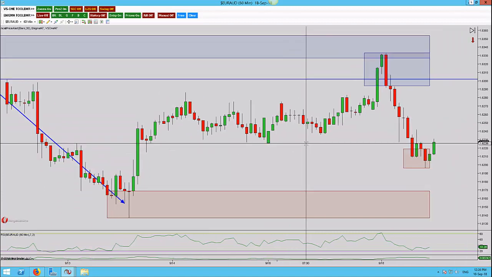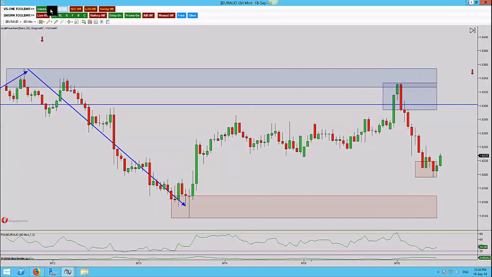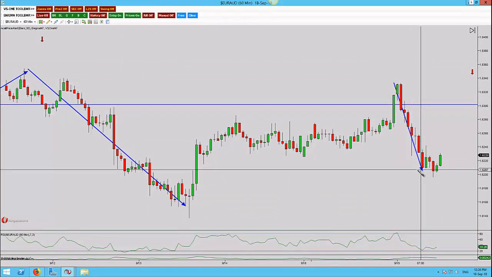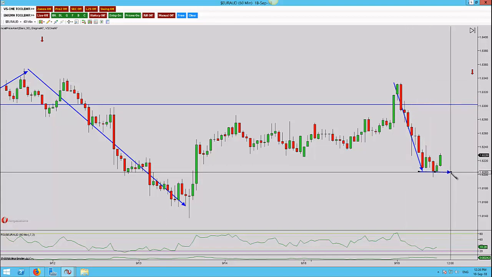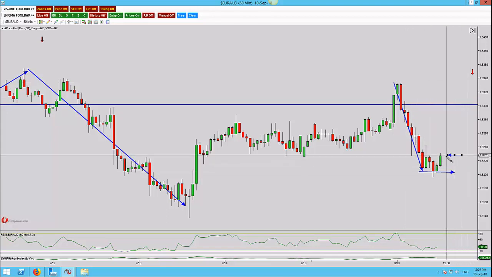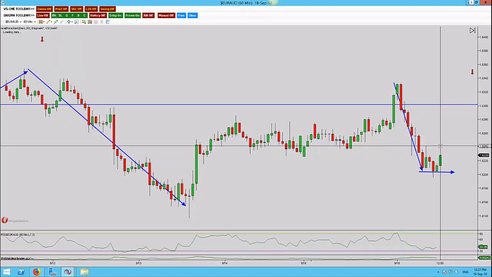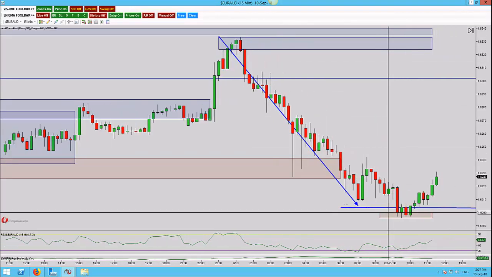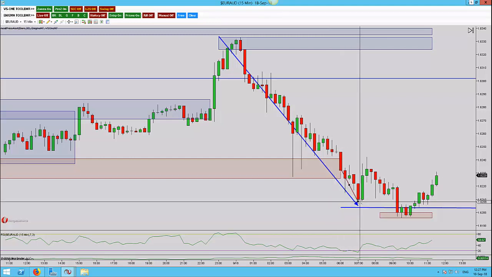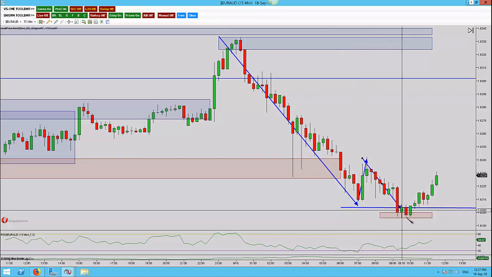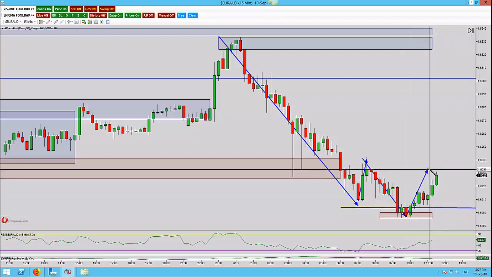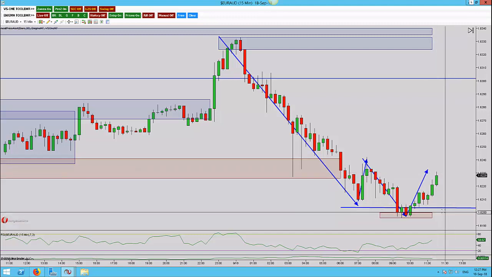Okay, so here is the 60-minute, and you can see that we have now had a rally down, and we're just seeing a bit of a pullback at the moment, and we are here. So if we drop down to the 15-minute time frame, we are testing that 16200 flat, the even-handled psychological number, and you can see here on the 15-minute that we put in a new low. We saw a retracement, we put in a new low, and so I'm looking at this being a bounce off the 16200 up to the zone before we see a continuation to the downside.